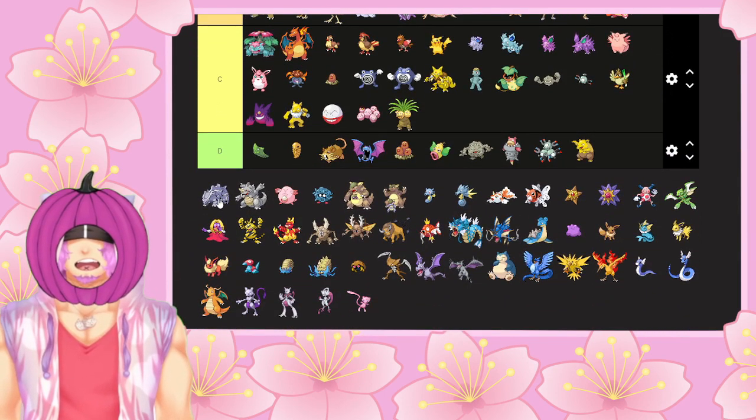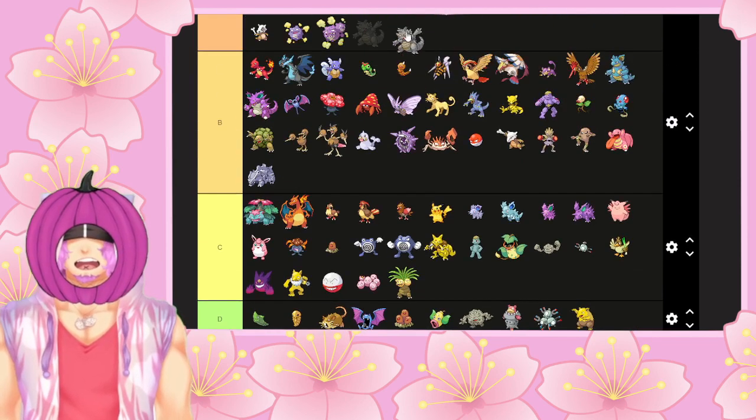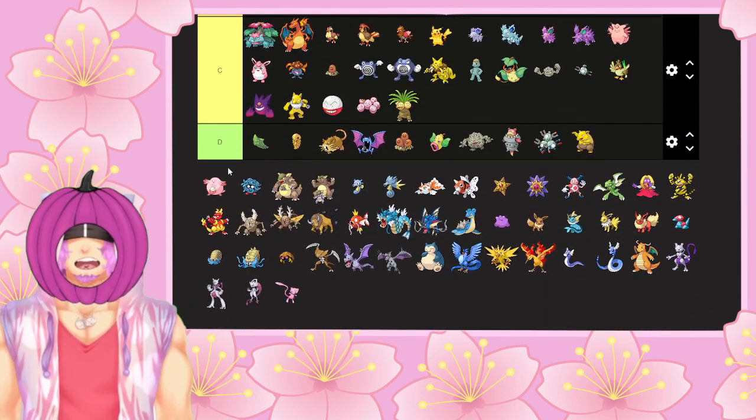And then we have the Rhyhorn. Rhyhorn is a good B tier. And the Rhydon, number one Pokemon ever, is easily an A tier. Because it's a cool Pokemon, I'm sorry, it's just very cool. It's like a dinosaur rhino with a drill. That's so cool.